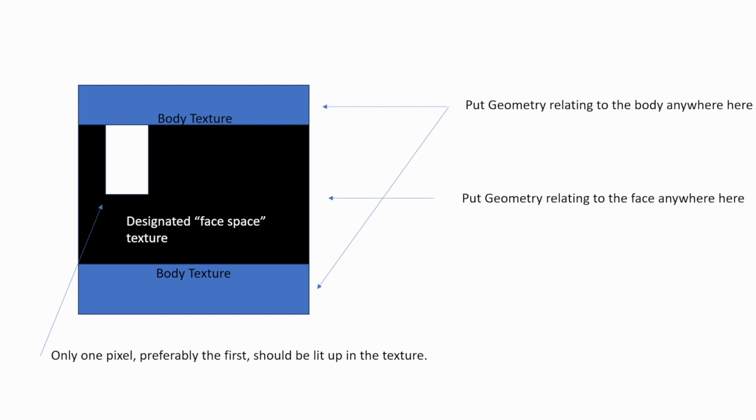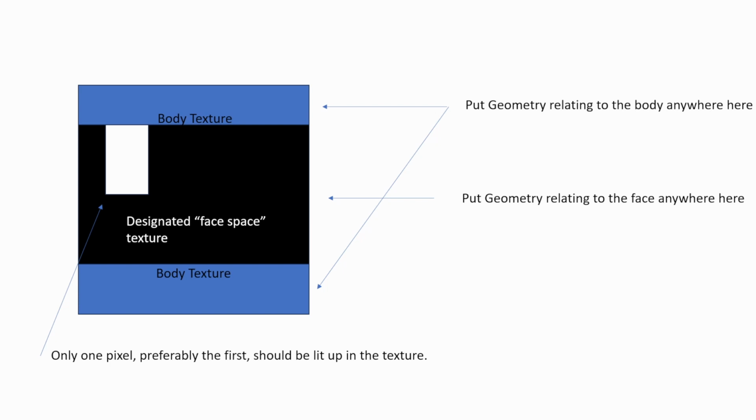And so the texture that we're trying to make, and I'll show you this texture eventually, is going to look like this. Your center part is going to be your designated face space. You don't want this rotated. You want it straight because you're going to be adjusting the X and Y position to get this lit pixel, the white one, over the rest of your pixels.